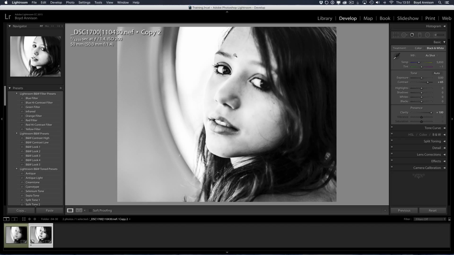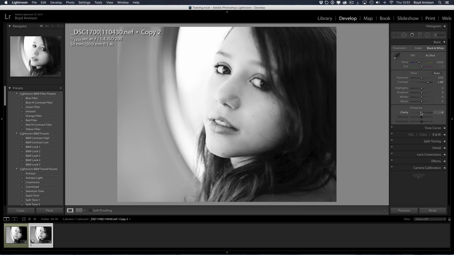It's gradually reducing everything to blacks. It's going to bring out some more detail as well. We can see some of the skin detail down here. And dragging it the other way is going to make a much softer image. It's going to simulate putting a bit of Vaseline on the lens, which is again an old school technique. I'm referring back to old school techniques quite a lot here.